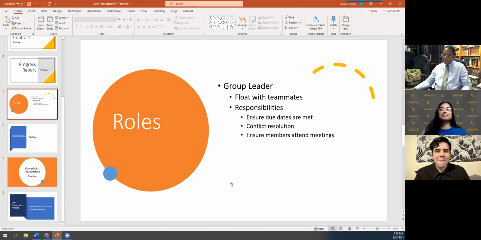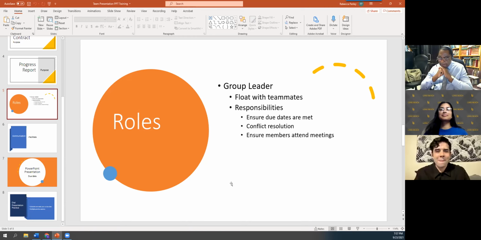For the other team members, we want to make sure that you're complying with all the responsibilities that are listed in the contract. The team leader really needs to make sure that all the due dates are met. So anything that you would do on a paper is something that you would do in a presentation. So again, APA checks, grammar checks, formatting checks. Is all the font style the same? Is it the same size? Even though multiple people are contributing slides, is it one voice, or is it really obvious that the slides have no cohesiveness throughout the presentation? Those are some of the things that the group leader and really every team member should be looking for.